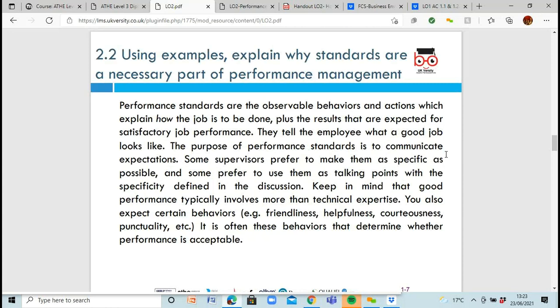2.2 is just talking about where we are now, which is what sort of standards are in place so that you do good performance management, so that when you're physically carrying out your work, you're working towards the goals and targets that the company has got for you. Again, certain behaviors will be things like being friendly, being helpful, being courteous, arriving to work on time, not using bad language. These types of things within a normal workplace are standard to have.